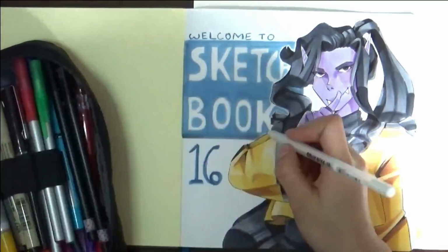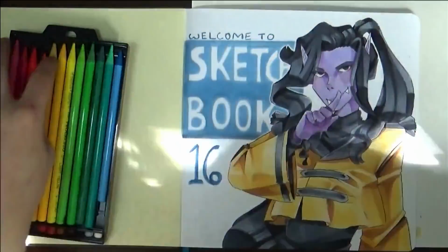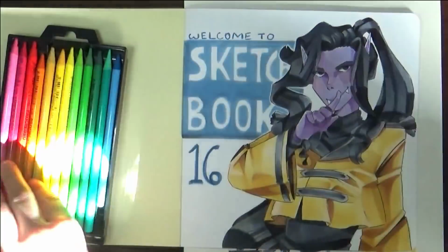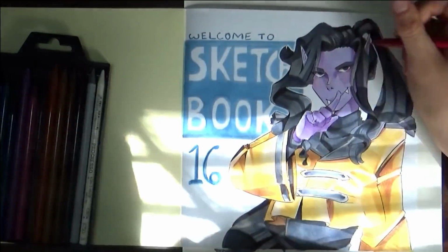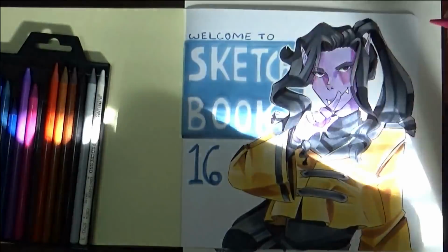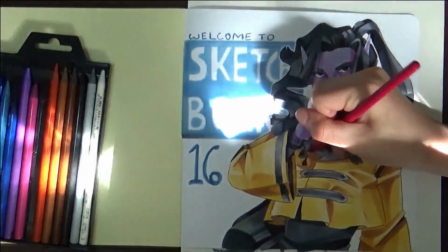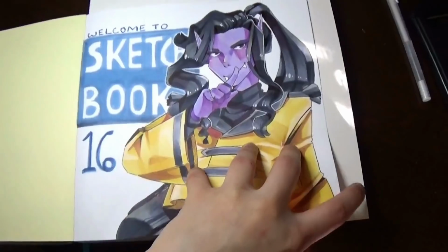Now I'm coming to the part of the markers that you guys are all waiting for. You guys want to know, do the markers bleed? Now of course the Copic markers bled through onto the opposite side of the page. That's not something I'm going to fault this sketchbook for. That is something that happens with pretty much every single sketchbook out there. The big bleed test for me is if it bleeds onto the page underneath. And so if we flip the page, oh look at that, it bled.